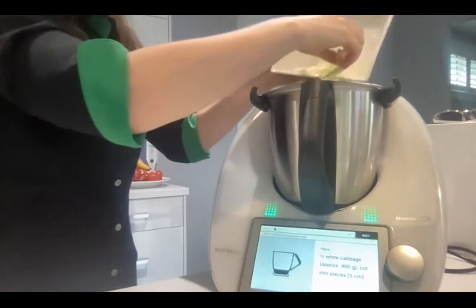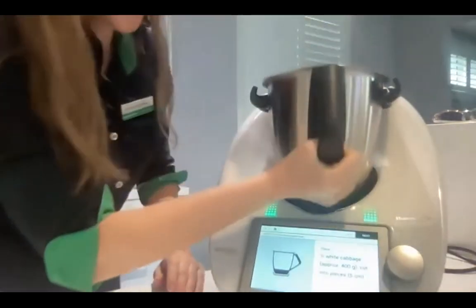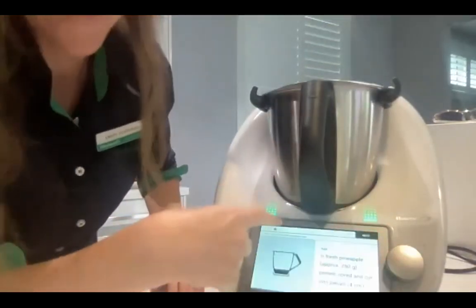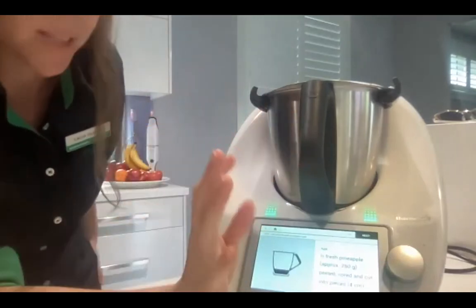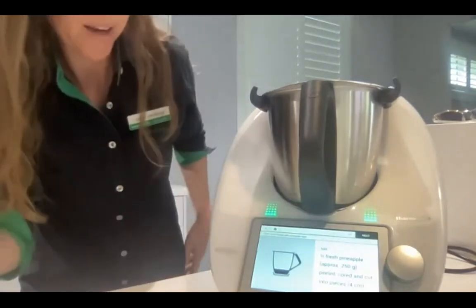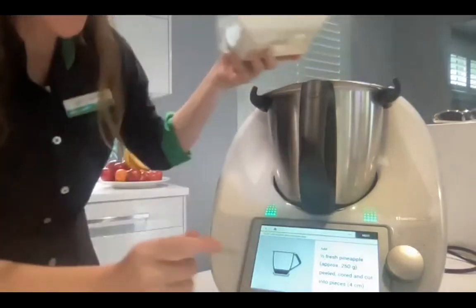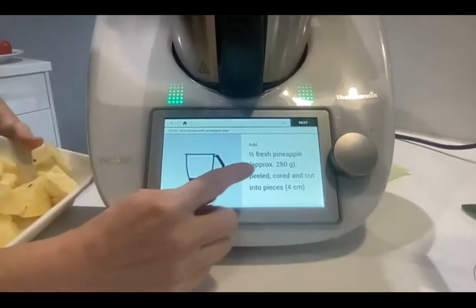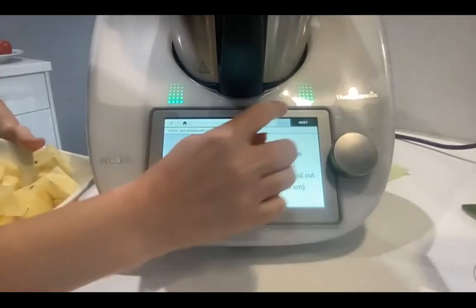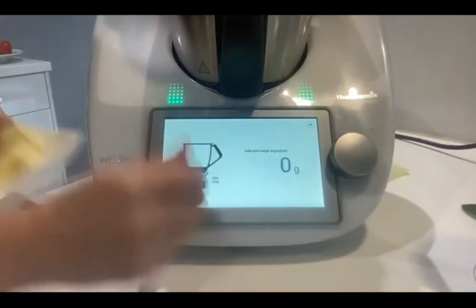It's almost half a cabbage, just a bit less than half a cabbage. You can see it in there. It's a fair amount. It gives you approximate weight, so if you're worried about being precise, it's there as well. About half a fresh pineapple. So that's going in as well. And if you ever did want the scale, sorry, I better show you that as well. It is saying approximately 250. If you really want to be precise about it, you can press those three dots, turn on the scales, and weigh that in.